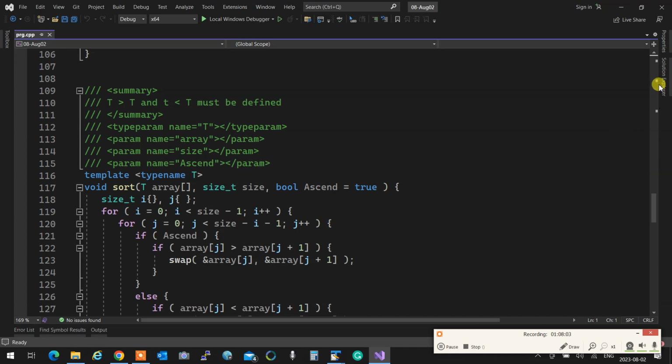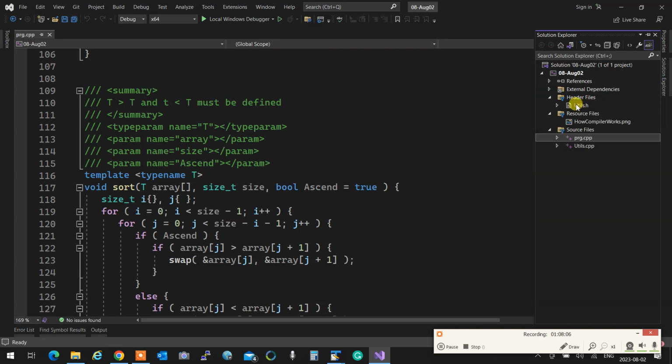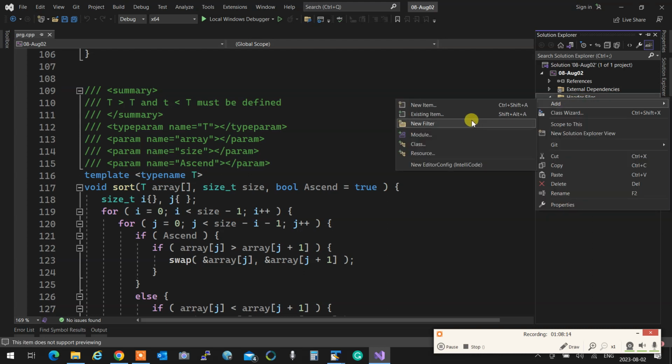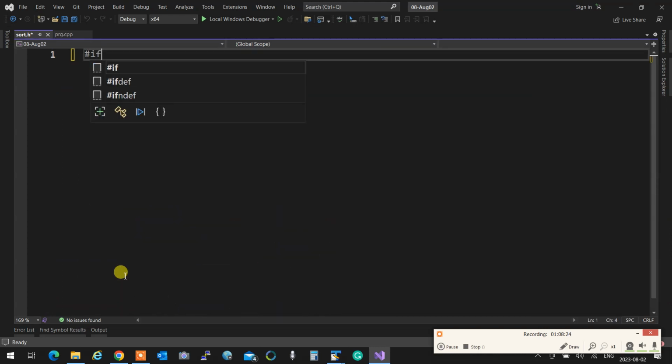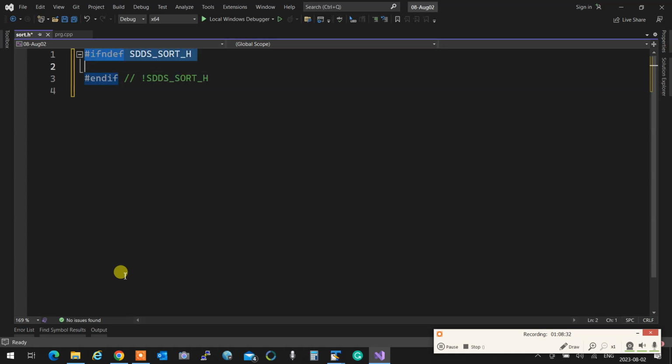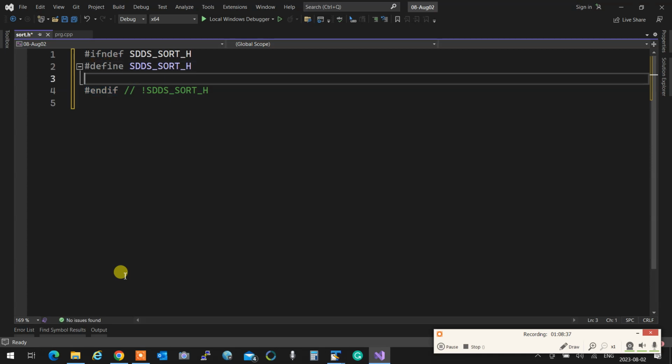I need to create, what is the time? 2:46. What I need to do over here is to create this. What do I need to create? I need to create a header file, new item, but because it's not an object, I'm going to make it lowercase, sort.h. Then I'm going to have over here #ifndef STDS_SORT_H, and then #define, and namespace stds, that is fine.